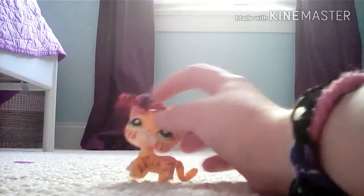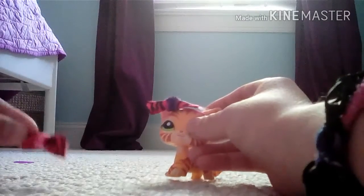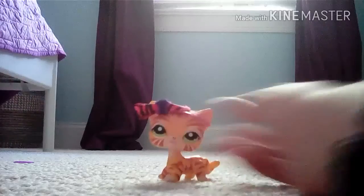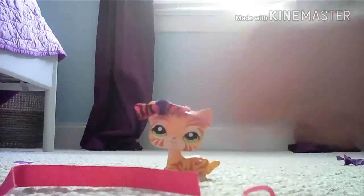Today I'm going to show you guys how to make this awesome bow that attaches with a rubber band, which is really cool. So first we're going to start with making the simple basic bow part right here. Simple. For that, you're just going to need ribbon and a rubber band like that. Rainbow bands work best, but it's your choice. Try to get a smaller rubber band as well.